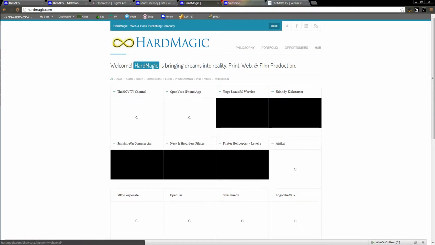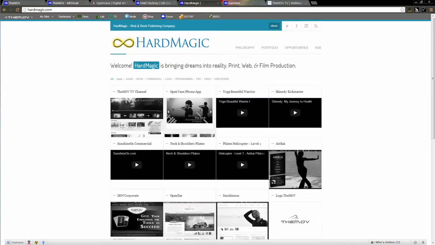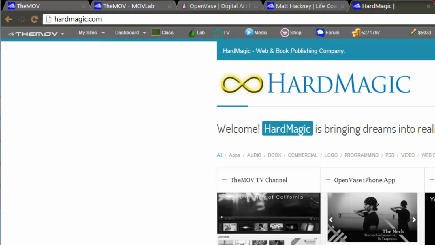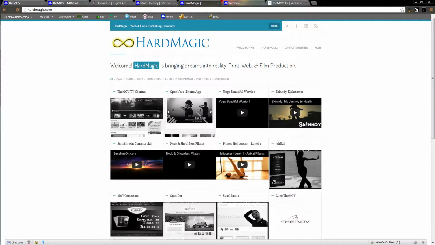And if I'm actually a member of this site and I'm an admin on here, I get a new area here that says dashboard. 99% of my sites all run through WordPress, which is a really great template-based program for starting out. The reason we use WordPress is that it not only is really nice and clean, but it's really great for beginners to learn how to use web design programming and not really feel like they have to get into the back end of code.